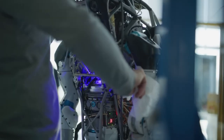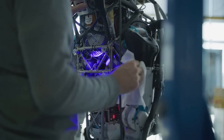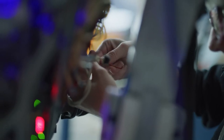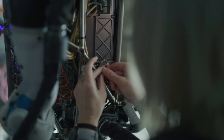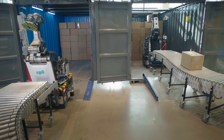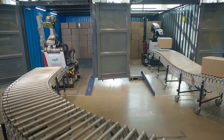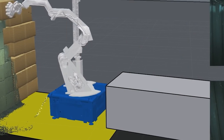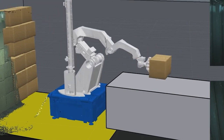In today's work environments, humanoid robots need the ability to manipulate objects in their environments. A humanoid robot must resemble a human as much as possible to succeed. It will be well-suited for applications like manufacturing, factory work, and construction, where a humanoid form factor fits well with its bimanual nature, its ability to stand upright, move heavy things around, and work in spaces traditionally designed for humans, says Quindersma.